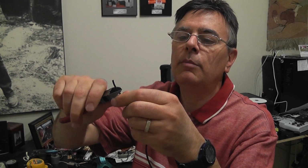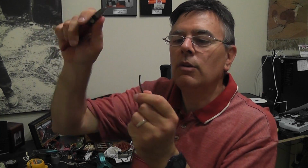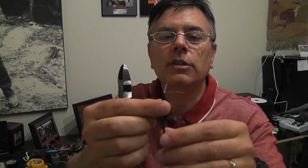And then very gently put the cutting edges where the cut was, and I can just very slowly, whoops, didn't work quite that well. There we go. Peel the end off like that, and here's what we have. You can see we actually have a center core wire which has some white insulation around it, and then there's another wire, which is the return line, which is a shielded wire around the outside. So there are in fact two wires in here. Don't know if you can see that clearly, but there they are.